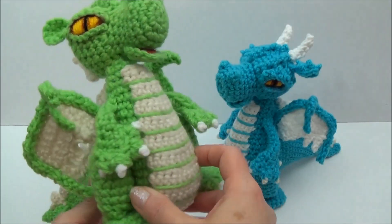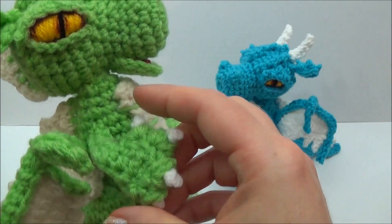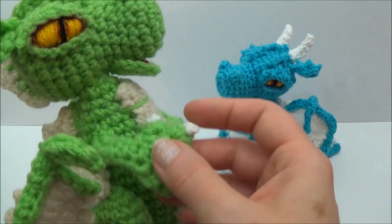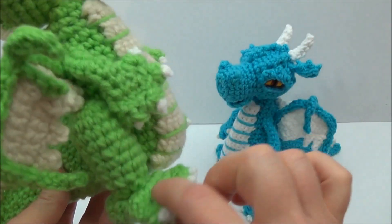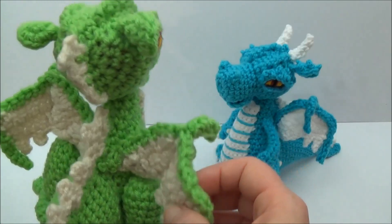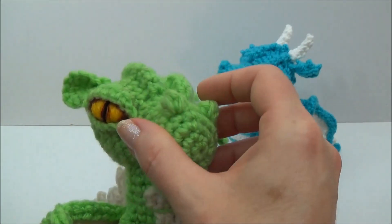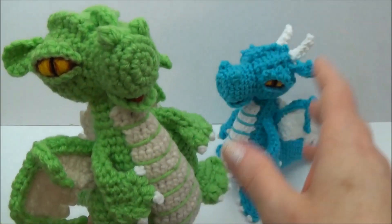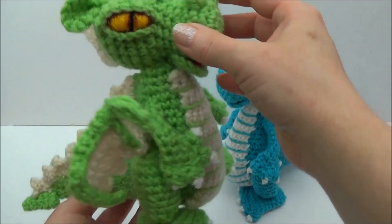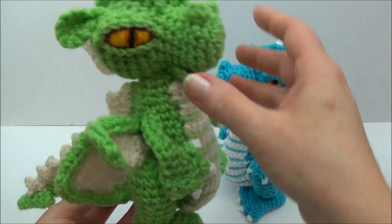Most of the pattern is basic stuff, but there are some things I've done a little bit differently than I normally do. I've designed hands that are put together a little bit differently, the feet are a little bit different, and the wings as well. But if you're new to Amigurumi, I wouldn't worry too much about it, because every time I release a new written part there's also going to be three or four videos to help get you through all the parts that are out of the ordinary. So I don't leave anybody behind.